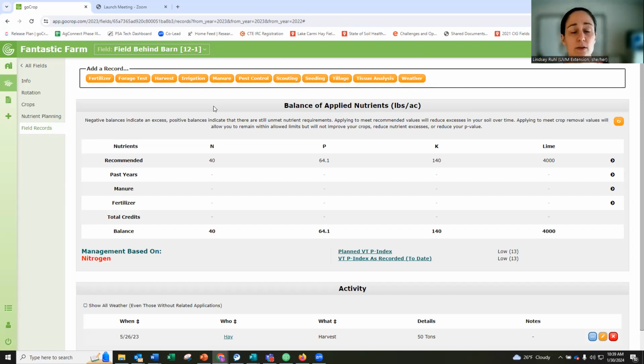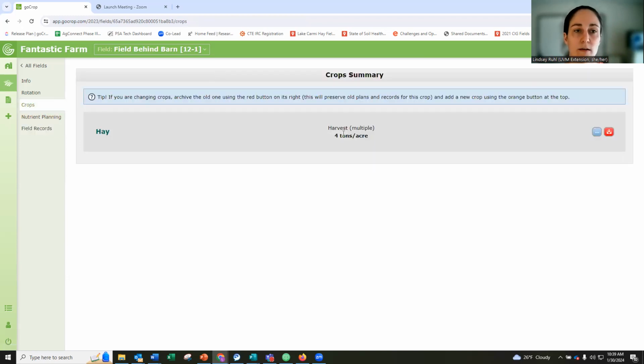And this is something that you can really reflect on when we're looking at the potential or anticipated yield for a year that we would put in the crops. We can always look at our harvest records and make adjustments based off of that. And again, this is on dry matter yield. And the other thing I'll say is that it's not uncommon in a new seeding for grass to perform lower in the first year than in subsequent years. So that would be another change that you would make in an updated plan.